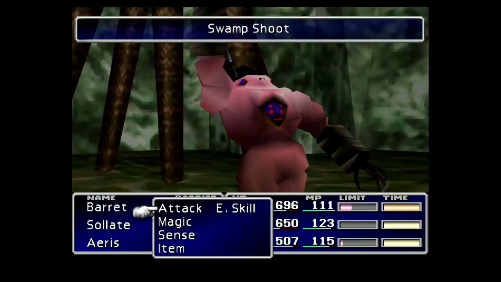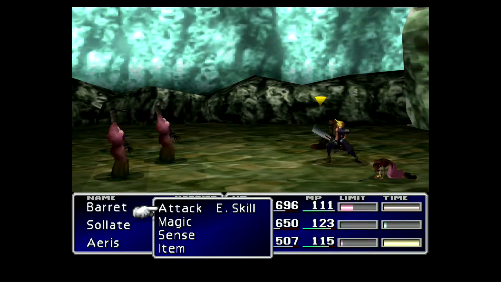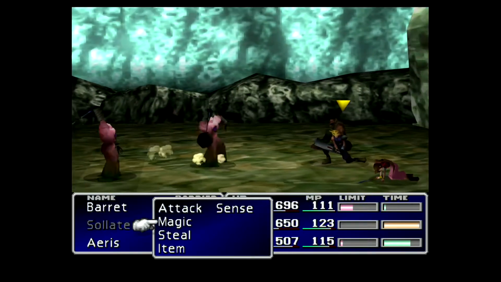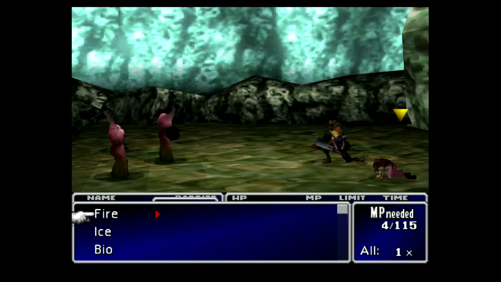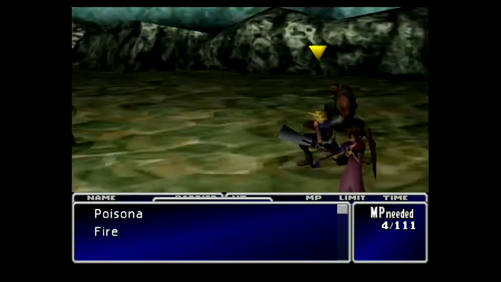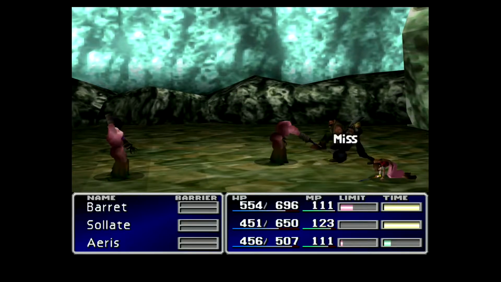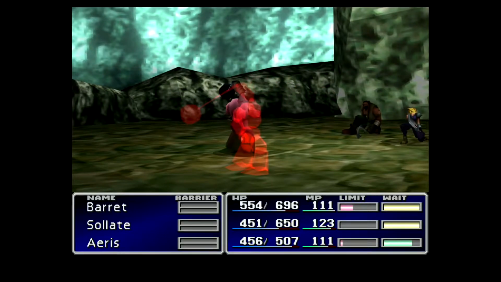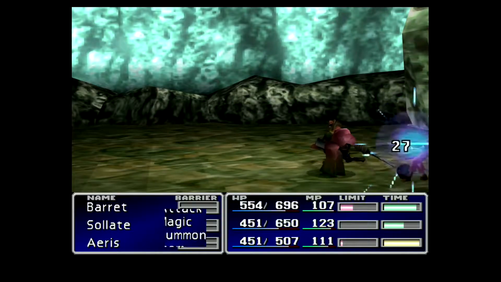And this is another enemy that we can steal Tifa's weapon from. That can take a while. Sometimes this random encounter can actually take a little longer as well, because it can inflict darkness. So characters are going to miss a little bit more often with everything because of the darkness that's currently inflicted. And now once again we play the waiting game, trying to get that steal off.